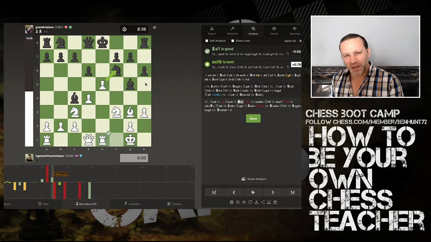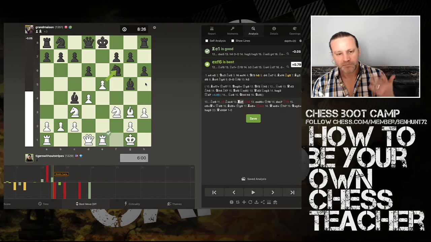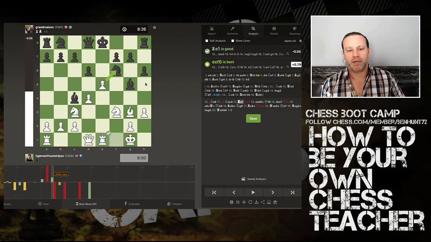When you're playing humans, you're playing humans. So you're playing against the psychology, and computers don't understand that at all. They've got no concept of pressure, emotions, threats, that kind of thing, okay? All they can do is calculate.